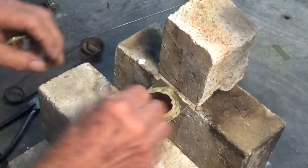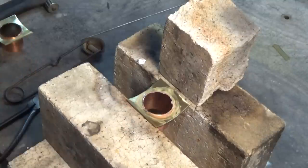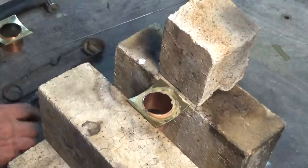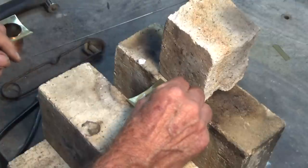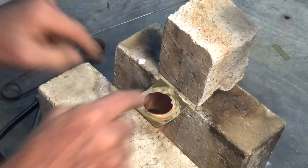I'm just putting a couple of short pieces of SBA 45, that's 45% silver. Relatively low melting point and it flows very readily. So I'll put those there, heat that up, that'll sort of run downhill and flow all around that joint.